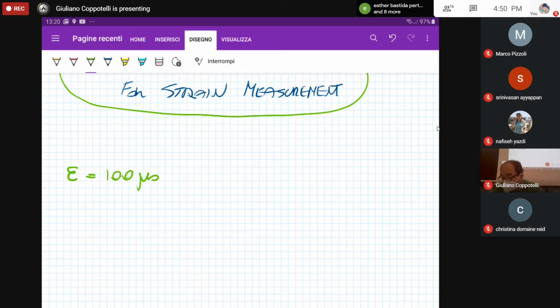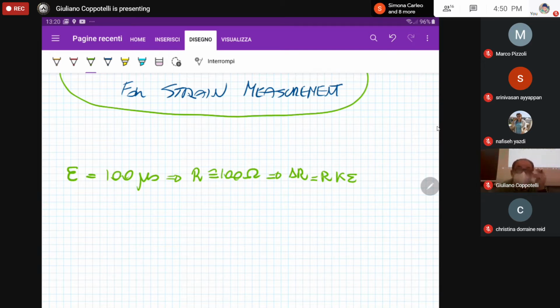Thus, that means that if we are having a base resistance of about, let's say, 100 ohms, as we discussed last class, should be 120, but now just to refer to order of magnitude, the change of the resistance, that if you remember is given by this formula in which R is the base resistance, K is the strain gauge factor, and epsilon is the strain that has been estimated. This means that the value of the change of the resistance is about 2 times 10 to minus 2 ohms. That is a very small quantity.